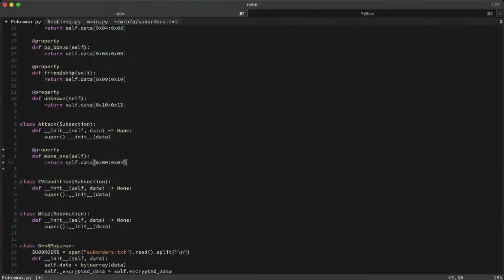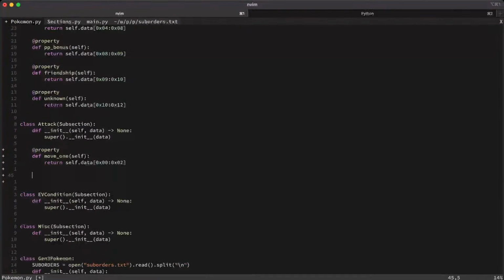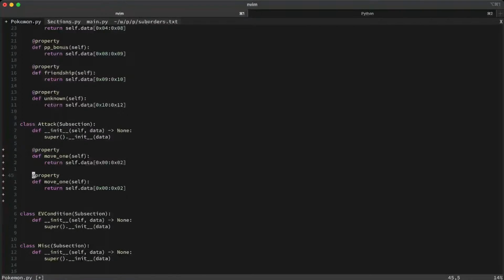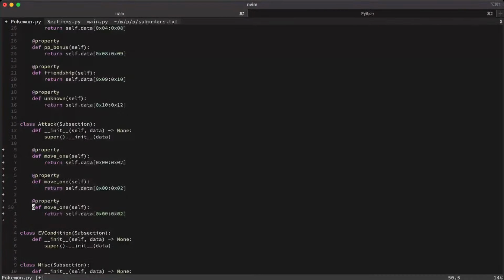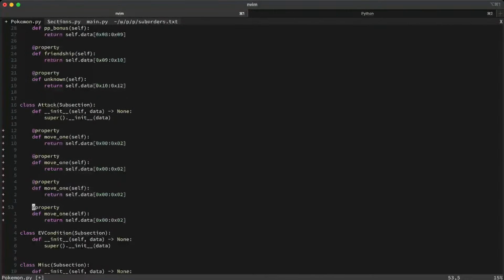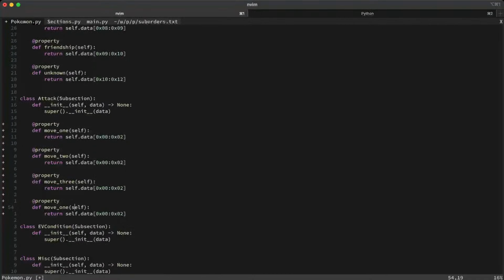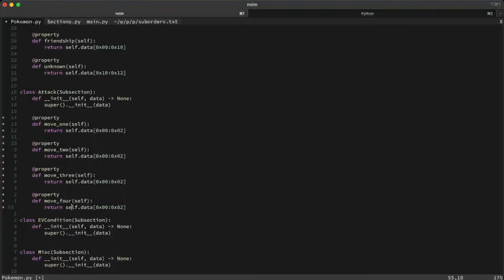So we do that. And then we can yank this, paste, paste, paste, right? We change this to 2, change this to 3, and change this to 4.